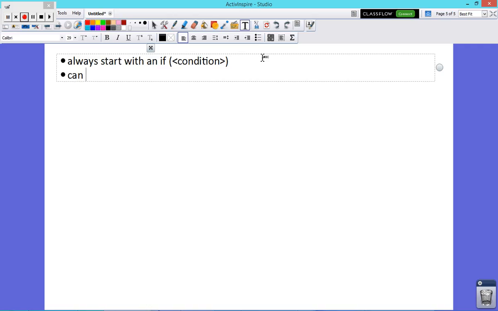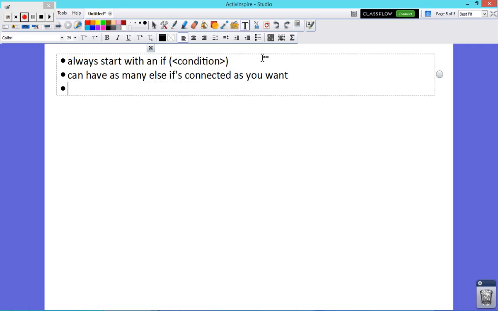You can have as many else ifs connected as you want. You can only have one else per if statement. So you can't just have an else hanging out in the middle of your code somewhere.